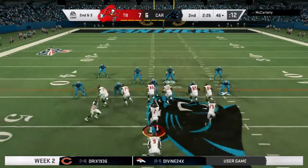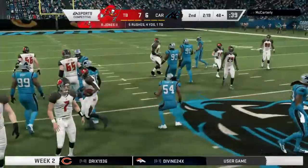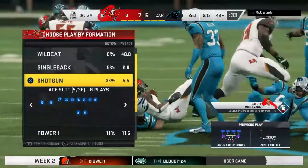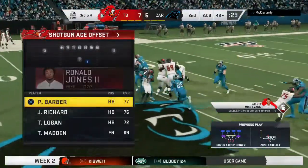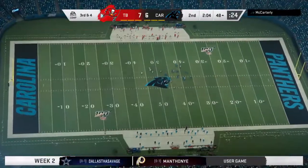Back to the ground, this time with Jones. And the running lane's non-existent in this first half as they'll stop him behind the line. The second down play results in a loss of 2 yards. Every year I go to the combine and marvel at the speeds that linebackers are running nowadays. They run like DBs. And let's face it, they know how to finish plays too. Eyes up, head up, run right through them.